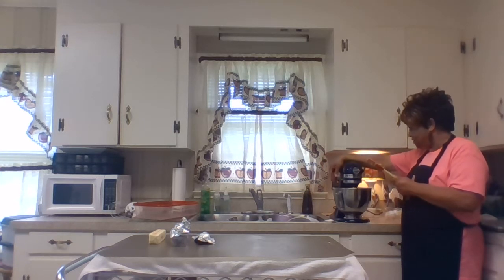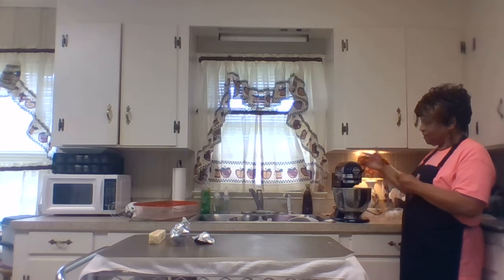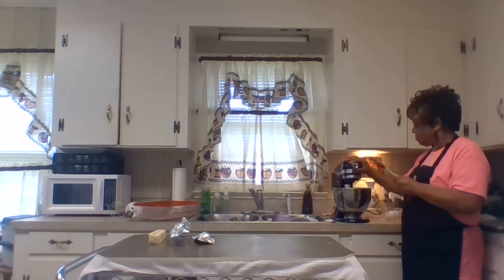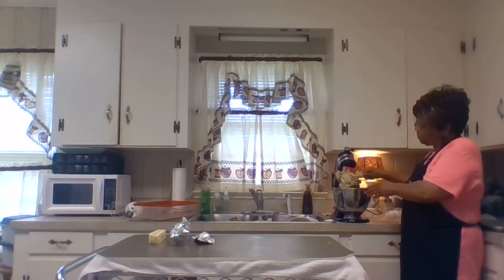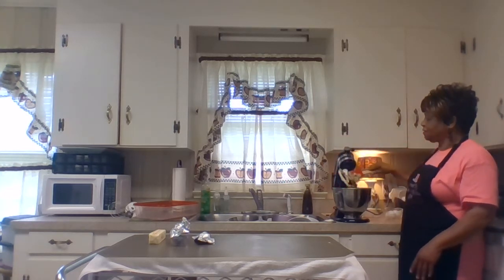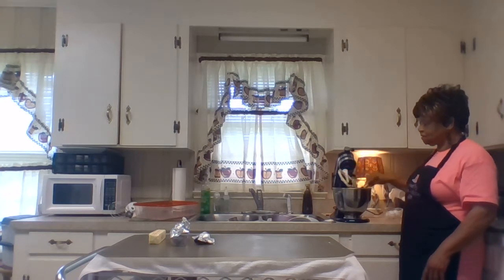I make sure and cut that off. I speed it up a little bit. Make sure it's unlocked. And then you see, you're going to push this off in your attachment. You're going to have all this nice chocolate chips. And I'm going to make maybe 18 or 20. You can make 36 regular chocolate chips now.